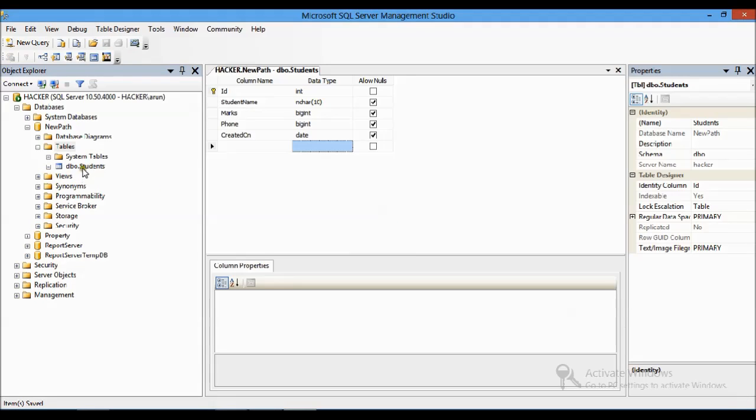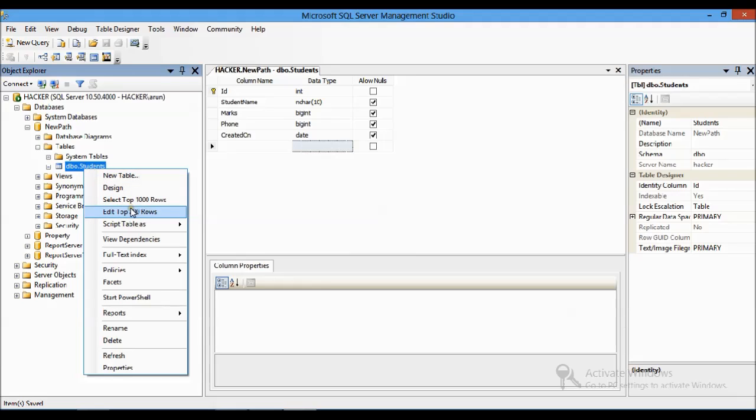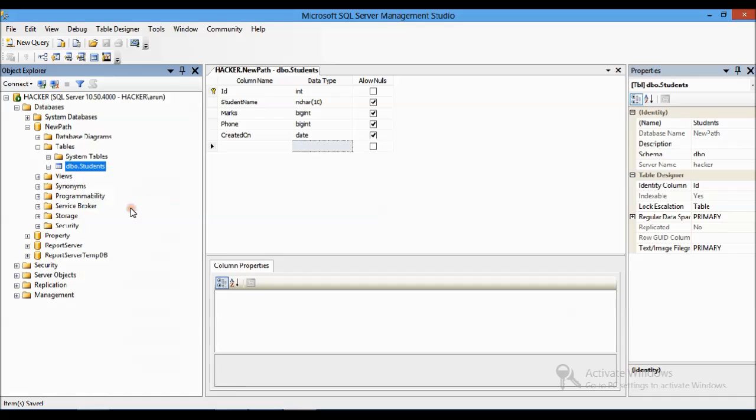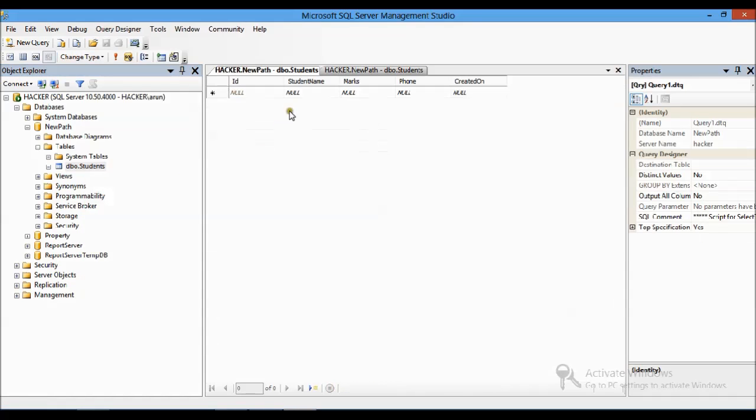Okay, and I'm adding some names like Arun, marks 87, phone number 1 2 3 4 5 6 7 8 9 10, some phone number, and date 8 2015.